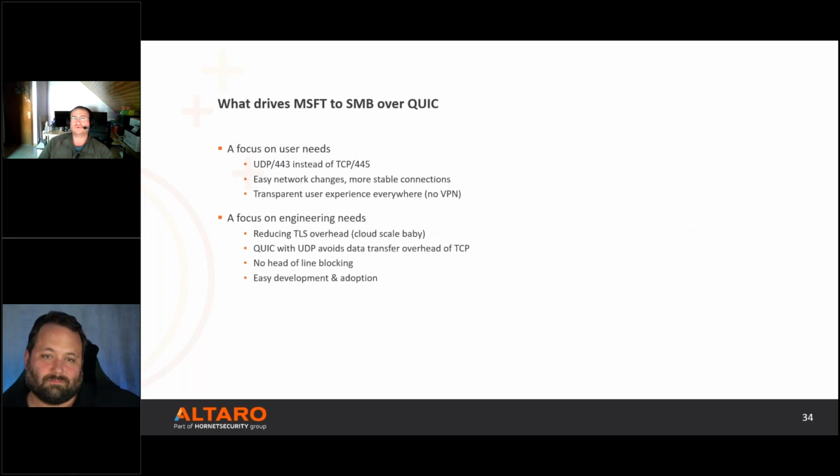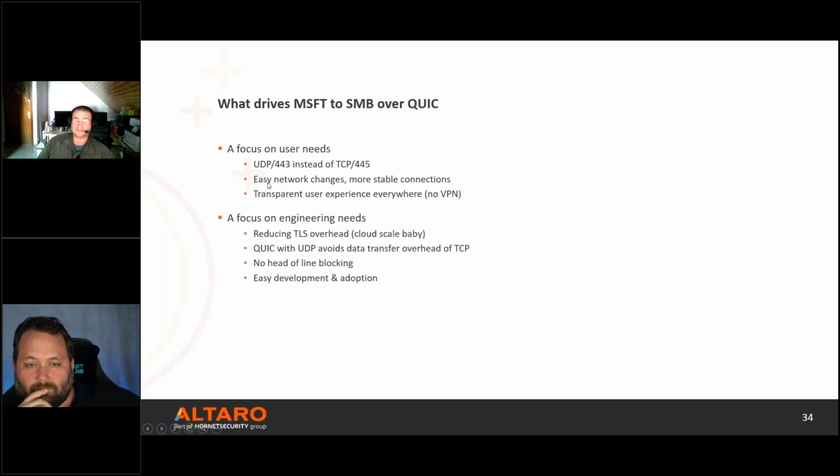Now, why would you want to do this? Well, there's two use cases for this. One is focused on the user. So being able to do file sharing over UDP and 443 instead of TCP 445 is a practicality thing. I mean, for one, opening SMB shares over the internet doesn't seem like a very secure idea. But even if you can secure it, like they do in Azure, and you want to connect to it, most firewalls and most ISPs will block this. So it's not usable that way. So that takes care of that problem.